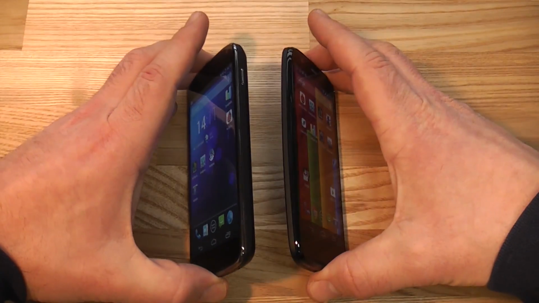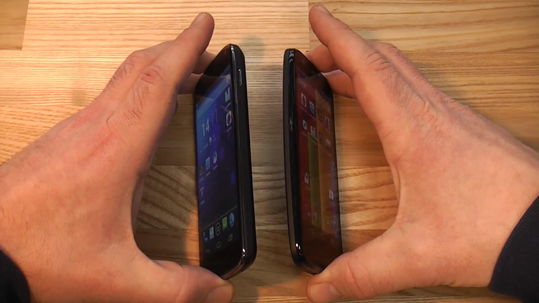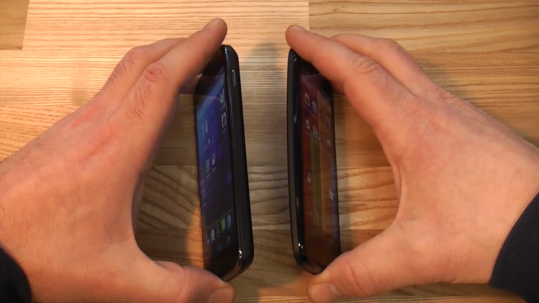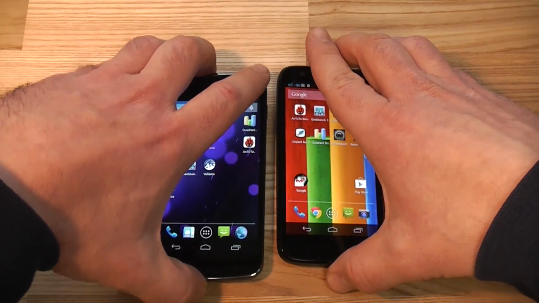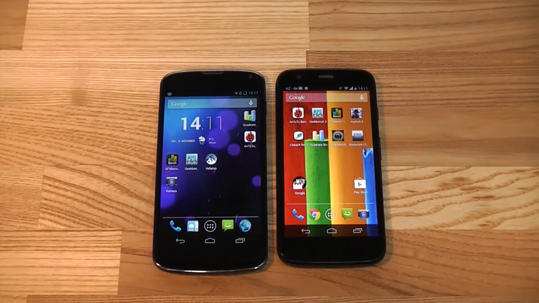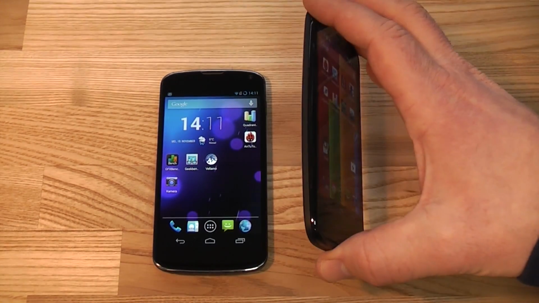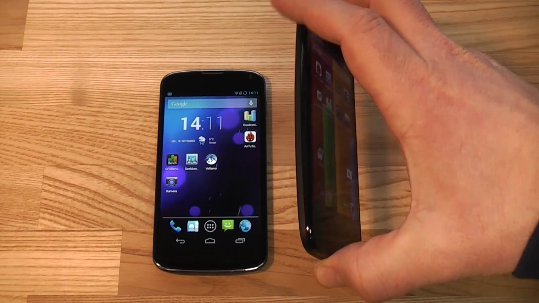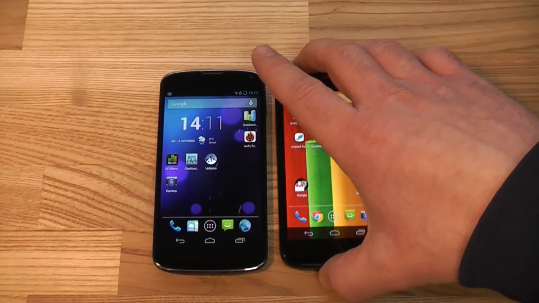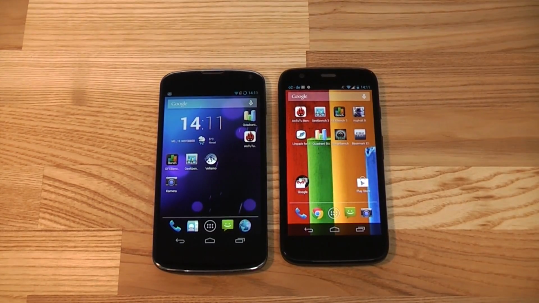If you look at the viewing angles, you can see that the Motorola has a point where it starts to get darker a bit earlier, but that's probably because of the higher pixel density, but it's not that much of a difference. So actually the viewing angles are not as good as on the Nexus 4. Otherwise, great display, awesome quality, so definitely could be recommended.